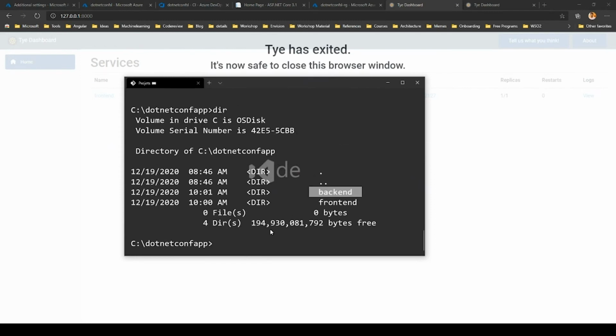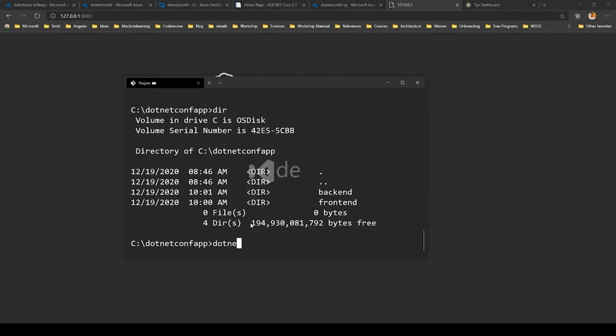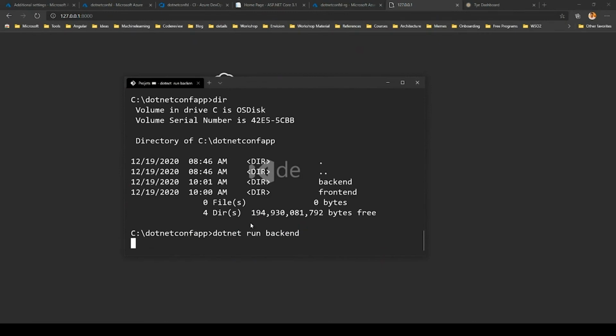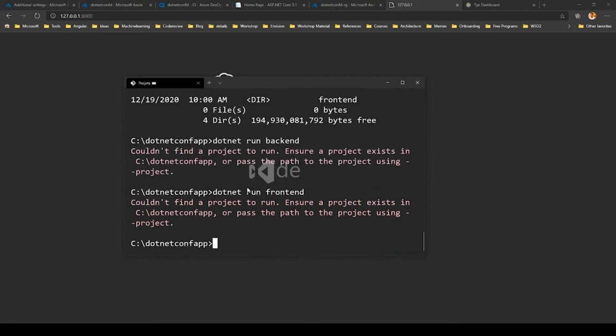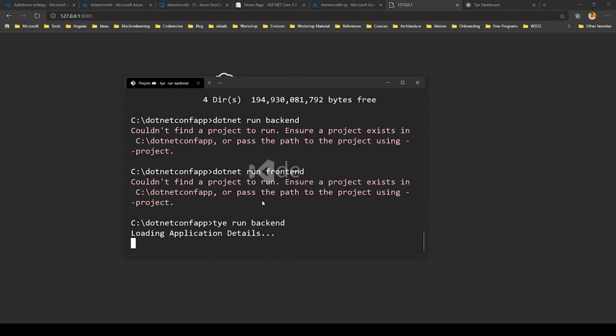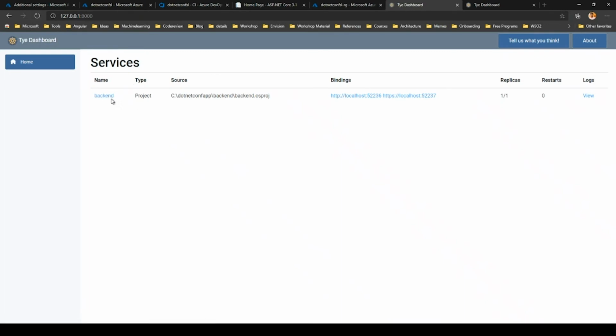The third step is to, and if I refresh this, I think I need to run this again. So let me run backend so that you will be able to see. Okay, I'm confusing myself. Not the .NET run, it should be Thai run, because we are using Thai as the way to run your application. So again, if I go here, you can see both running. So you can see the backend is also running, right?